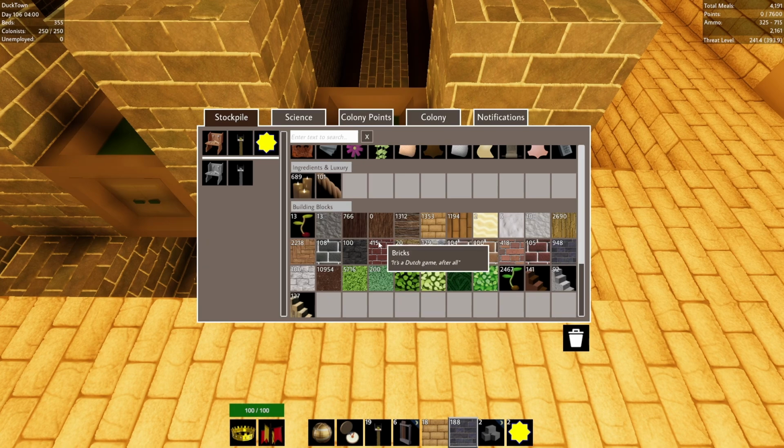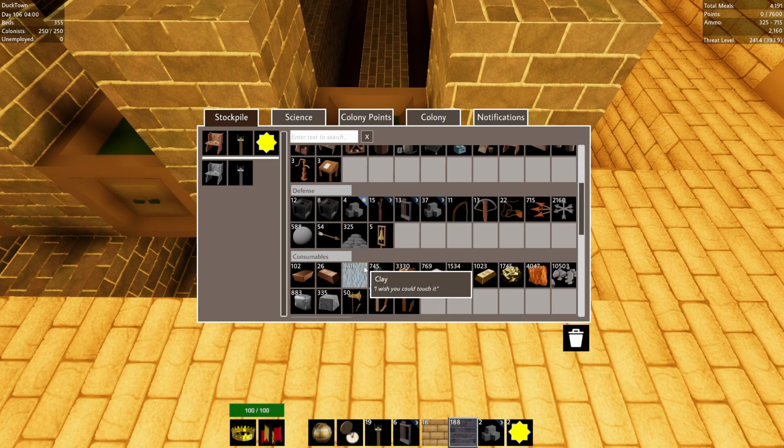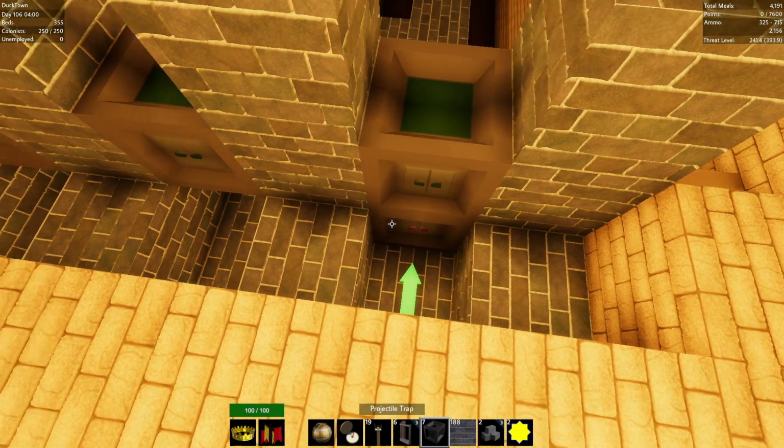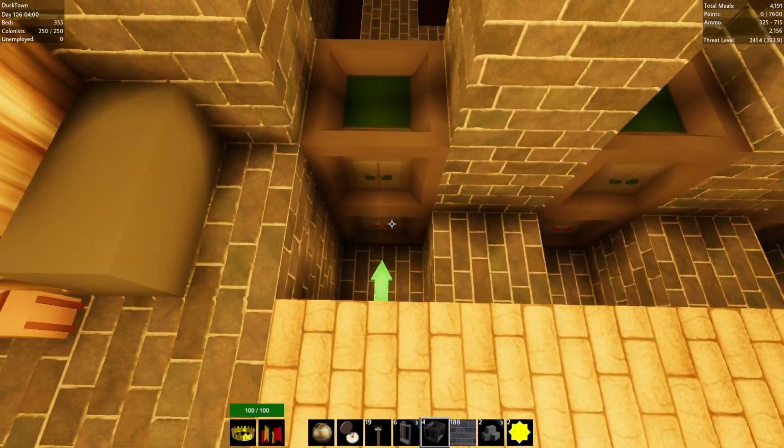Now we can just add the projectile traps, which we should have enough of. Defenses, projectile traps. Let's take the mud bricks out and put those ones in. Turn you into the right direction. There, 1, 2, 3, and 4.